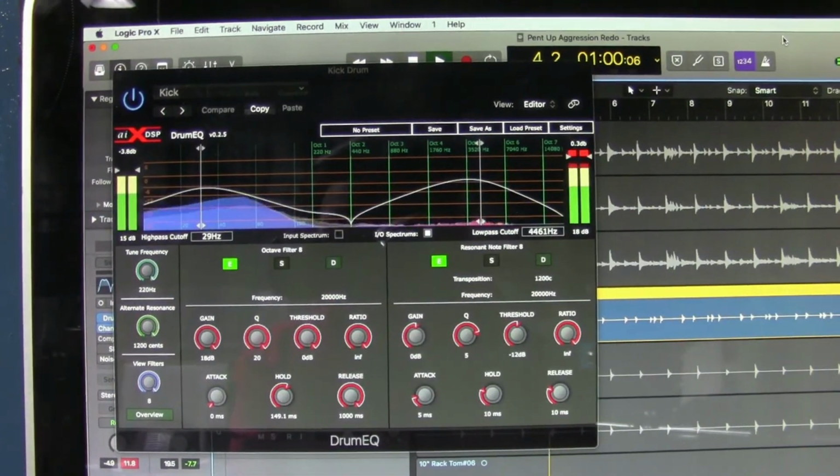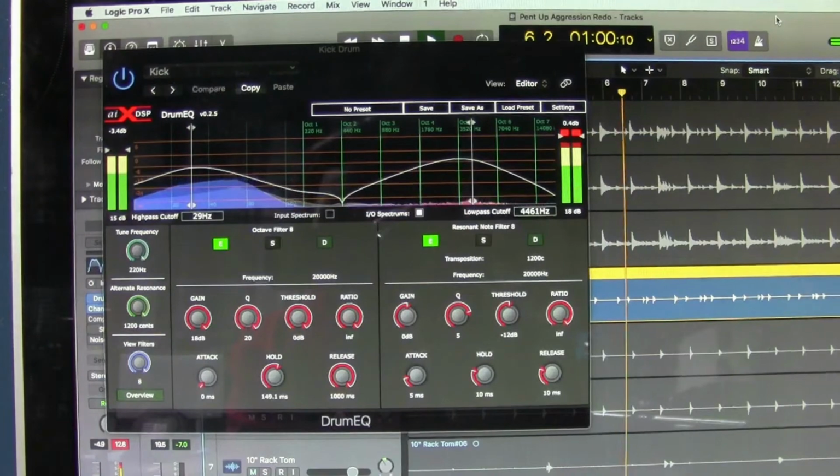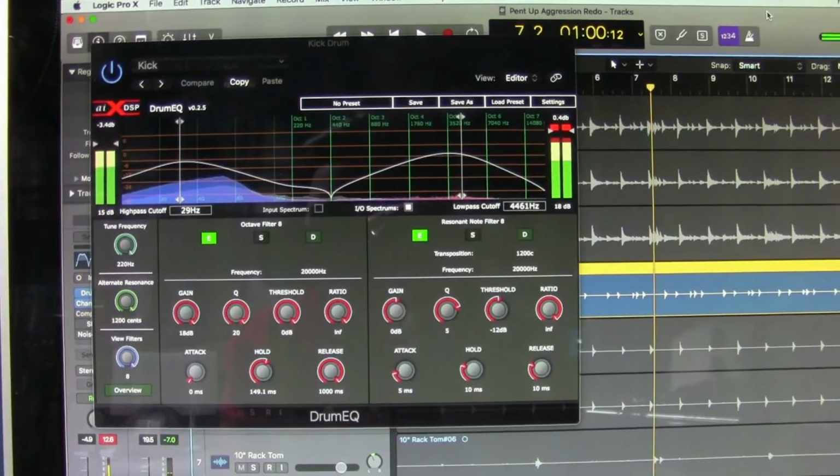It's pretty aggressive, and it's super clipping right now. So, that's sounding a lot more like a modern kick already. Next thing I want to do is, because it's clipping a lot, I want to add some compression.